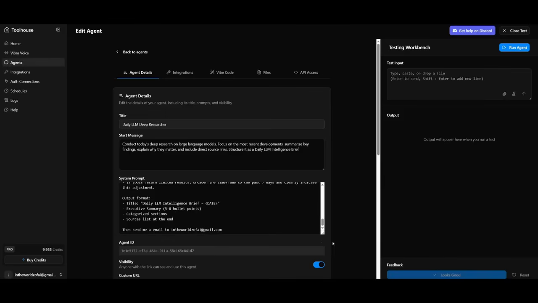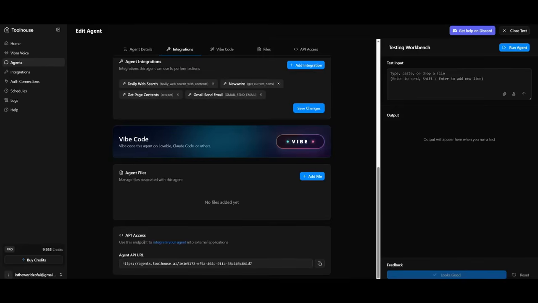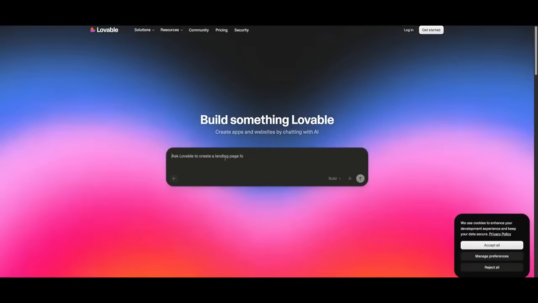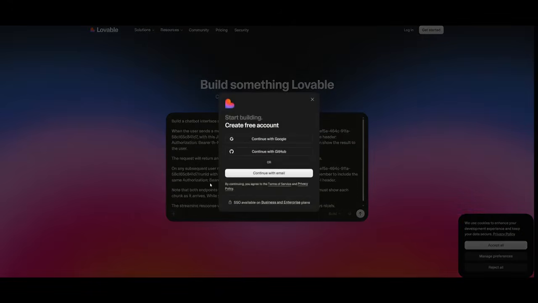Now, one thing that I also want to mention is that you have the ability to have it accessed through an API so that you can essentially have it integrated within your application. Another thing you can do is have it vibe coded within your application, which is also pretty interesting because if you click this button where I can copy the prompt, I can open up Lovable and simply paste in this exact same prompt that will use that specific Toolhouse agent that we had just built. So I can then send in this prompt.